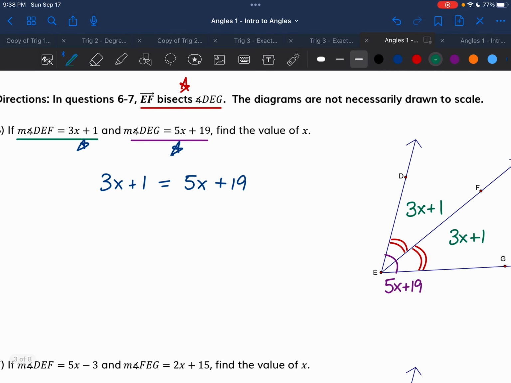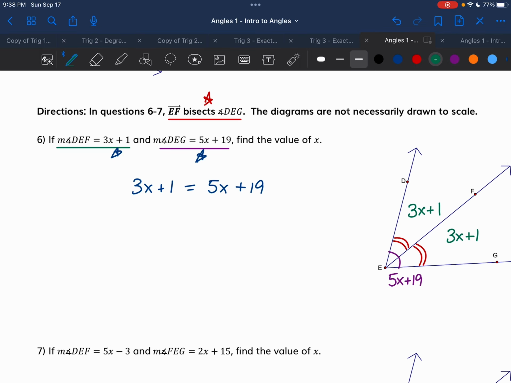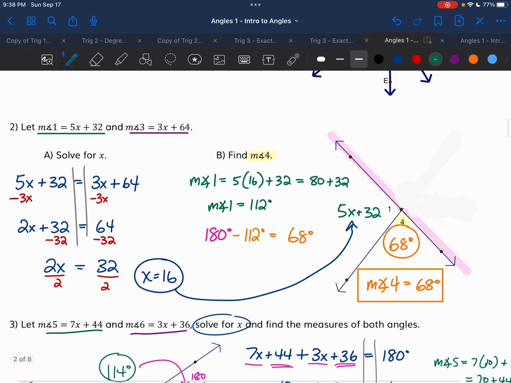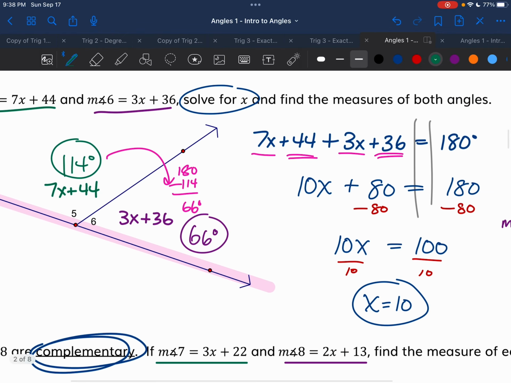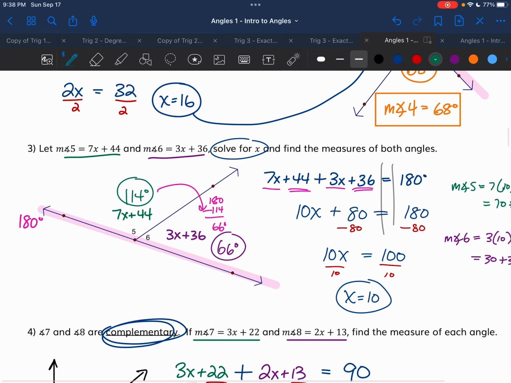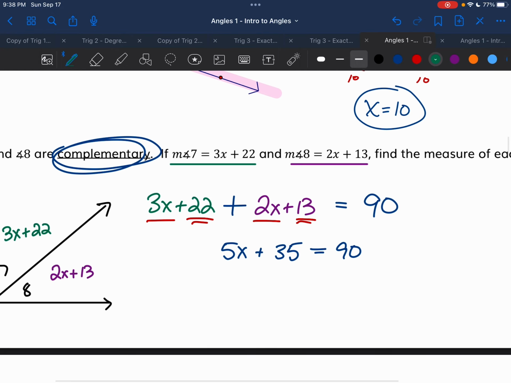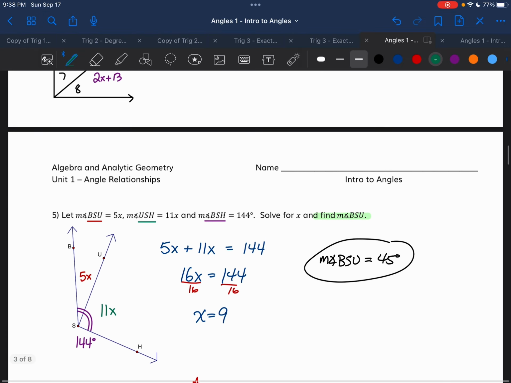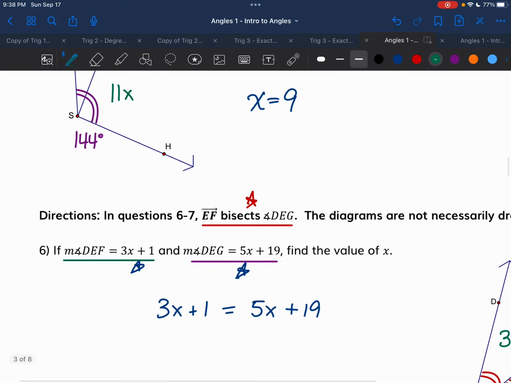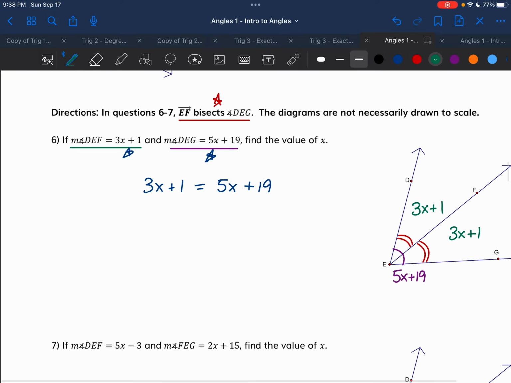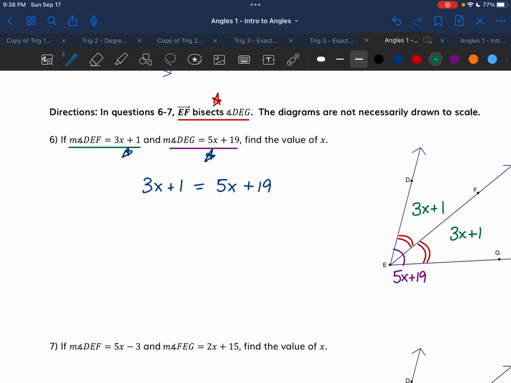And that means this question isn't saying set two angles equal to one another. This question, rather, is like the exact four questions that came before it. In question number 2, oh, sorry, no, that one was different. We did say these two angles are equal. But in question number 3, here are two angles that I am given, together they make a straight line. So angle plus angle equals 180 degrees. In question number 4, angle plus angle equaled 90 degrees. In question number 5, angle plus angle equaled another angle. This is going to be another example of that. We are saying here are two smaller angles that add together to equal the larger angle.